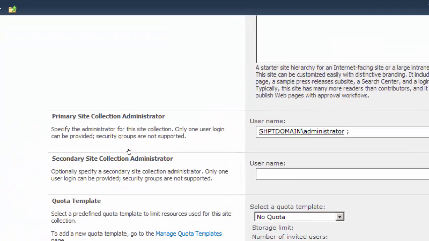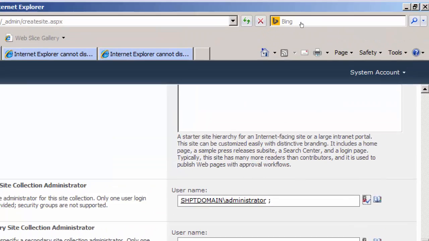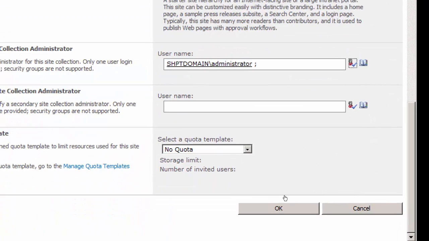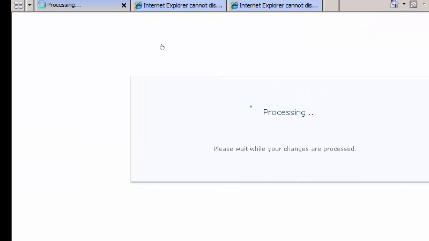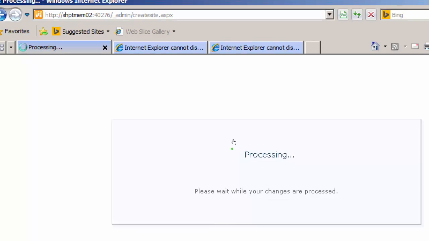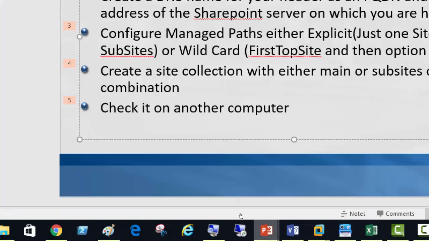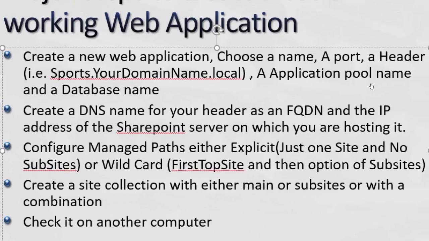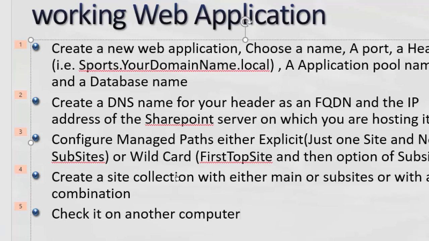Check name. Quota or no quota, it's up to you. But the main thing is that we just created a total of 4 site collections. Press OK. So still creating the 4th one. Now this is going to process and of course create the 4th site collection. If I go to my slide now, the major steps for creating a working site collection.